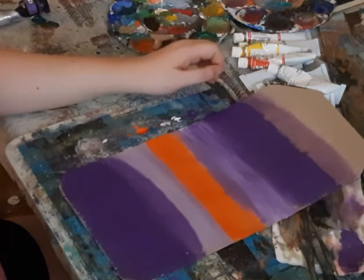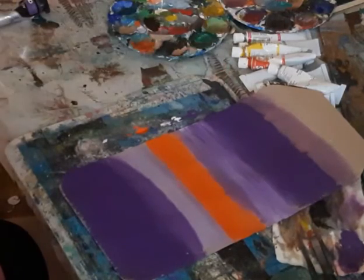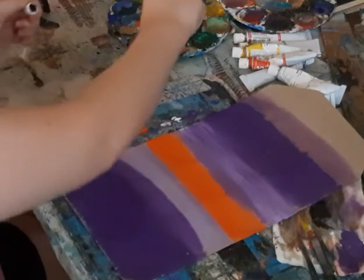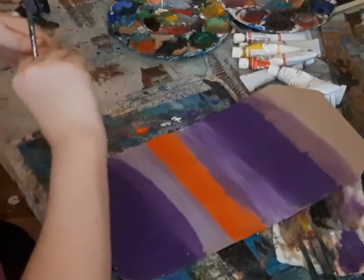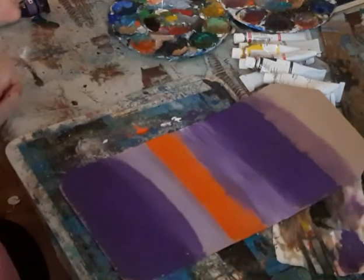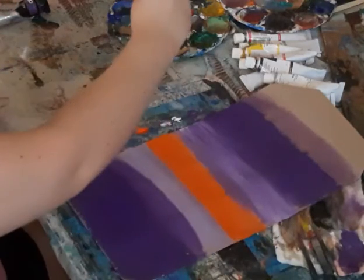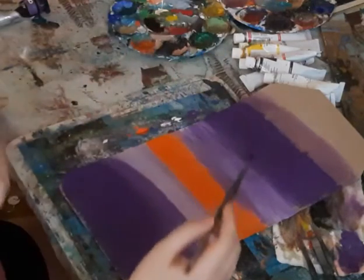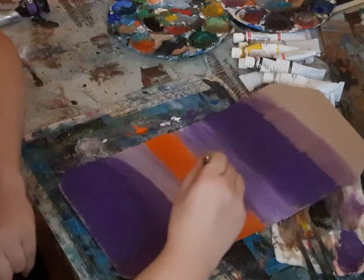Then when it's dry, you get a smaller brush, and I've just got some black gouache here. So you put a bit of that on your palette. You can use black paint as well. And you make sure your brush is nice and wet, and then you start painting a tree.